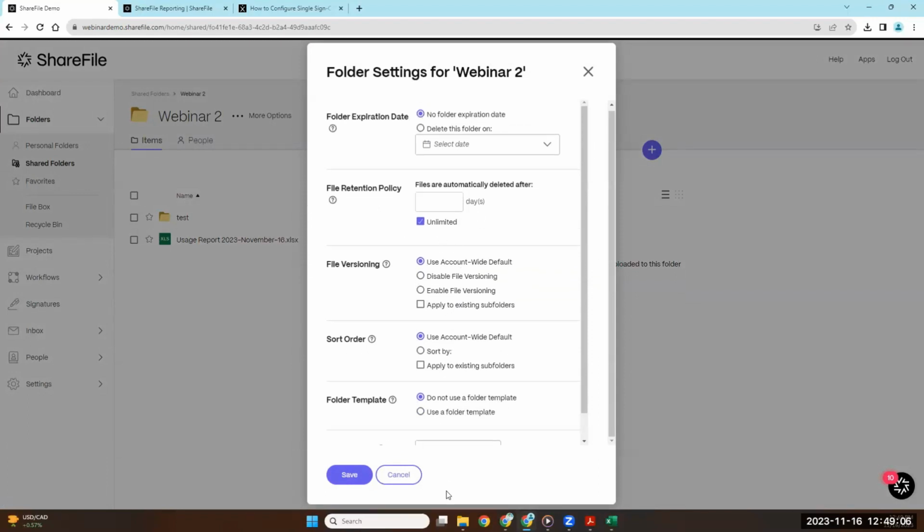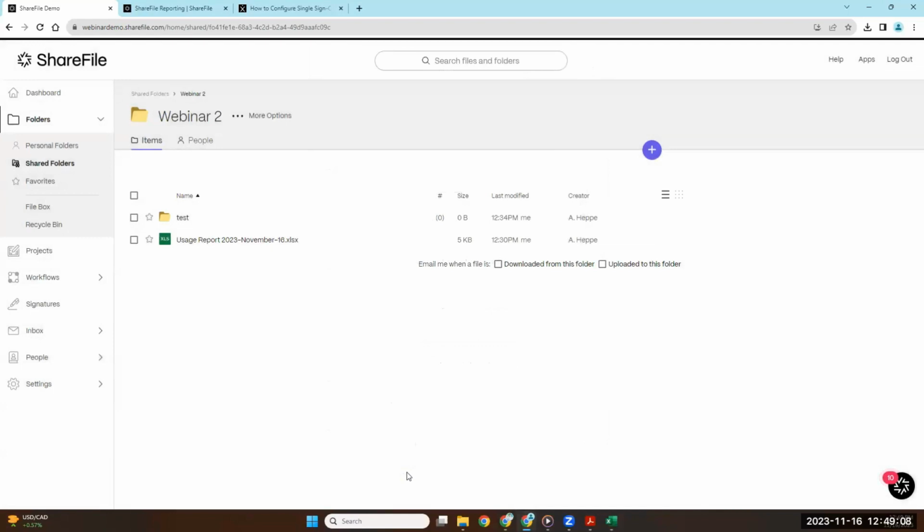You can change it here, or we have a script that we can run to change file retention. That would be another thing you would need to reach out to support or your CSE for. If you have 100 folders and you want to do it on all of those folders, we can change the default retention for all of them with a script. So just reach out to CSEs or support for that.